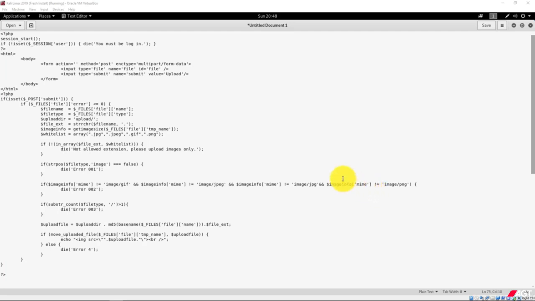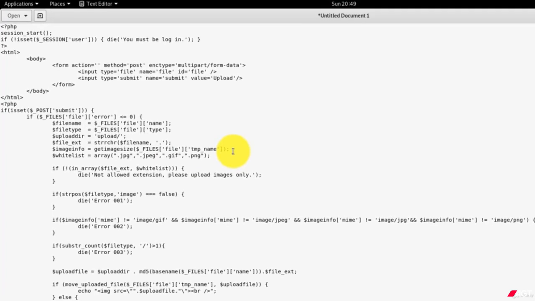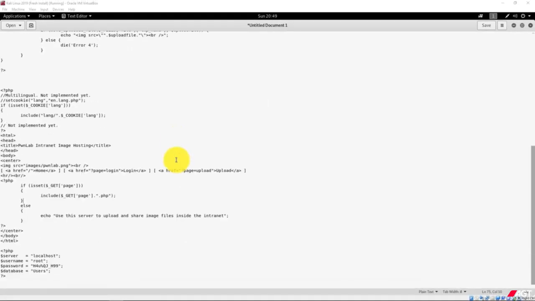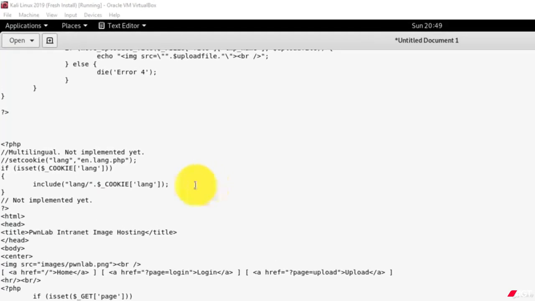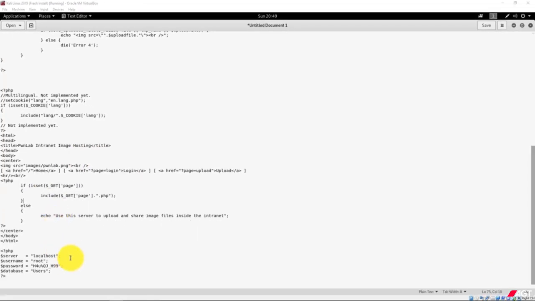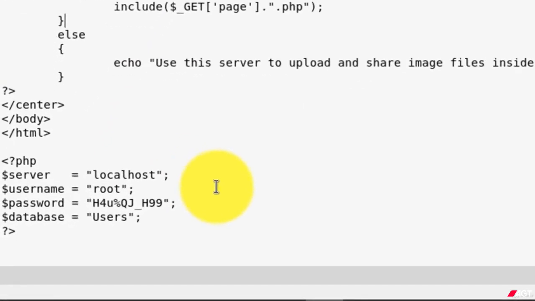Let's do some quick analysis of this PHP code which we've acquired. The first part here shows some filtering that only allows file extensions for image files. This applies to the upload function of the web page. Scroll down a bit. Down here, I notice that it includes a lang cookie if the cookie is set in requests. This is potentially valuable information for an attack later. And obviously, we have these credentials. It looks as though it's a MySQL database username and password, and I recall MySQL being enumerated by Nmap.